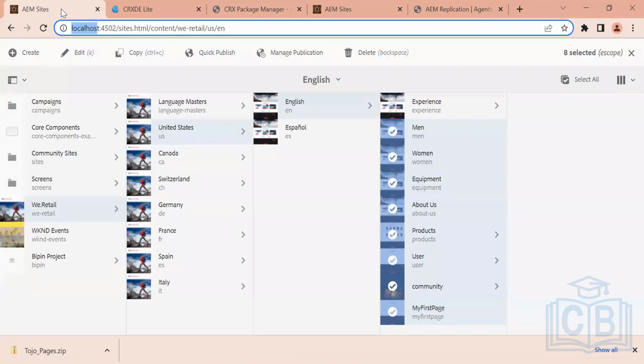See, remember that replication agents are used only for the purpose of migrating the content from author to publisher. If you want to take the content and deploy it on some other instance altogether, maybe somewhere completely different, then for that you will package the pages.